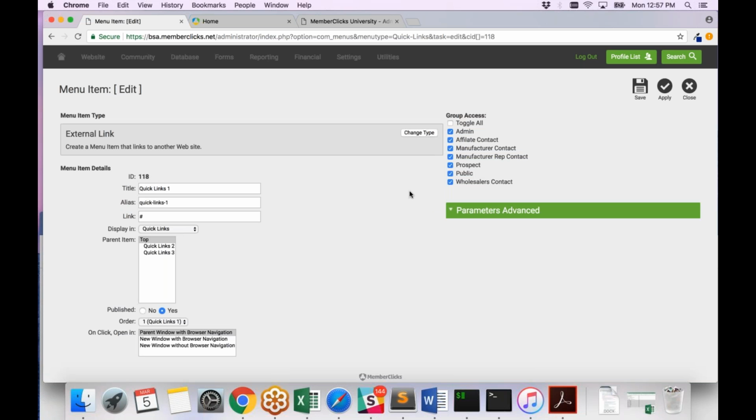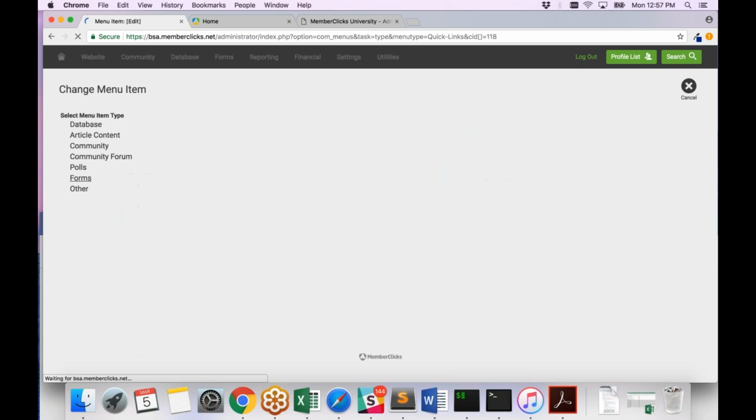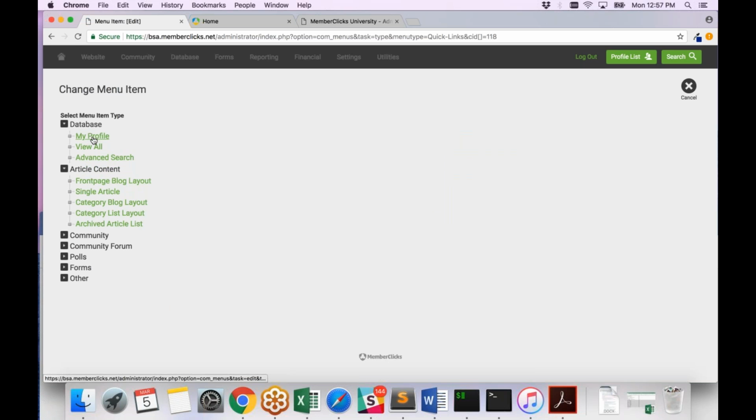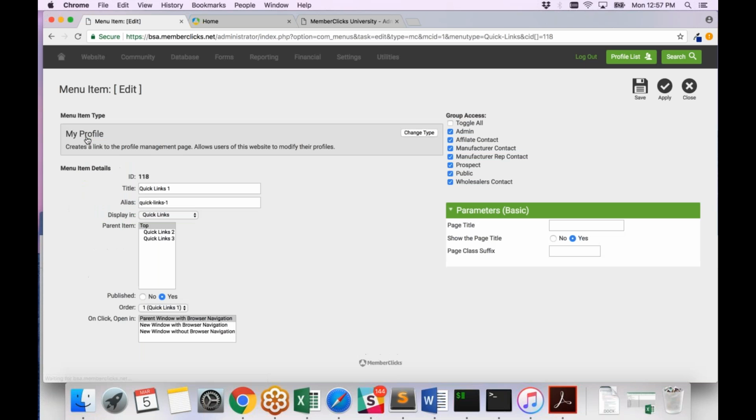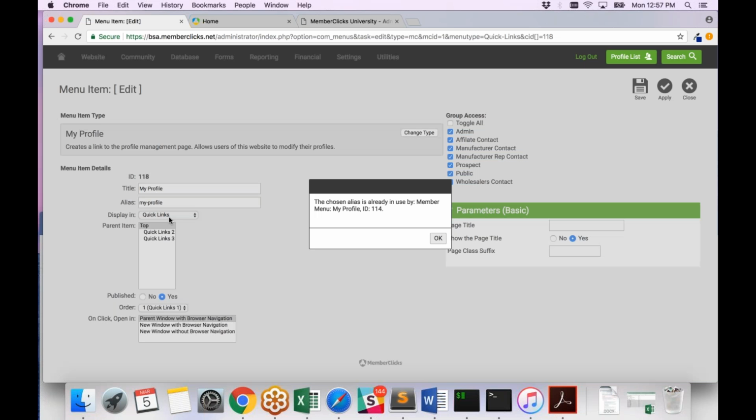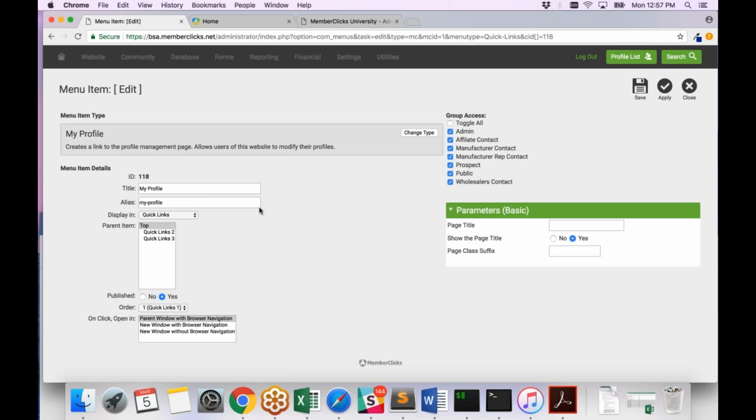I could choose quick links 1 and change this type, and maybe we want to link back to their My Profile. A lot of times that's something they need help getting back to if they navigate away from it, so I've started creating this as a default. If I choose My Profile, now I can call this My Profile, or you can come back in here and call it whatever you would like.